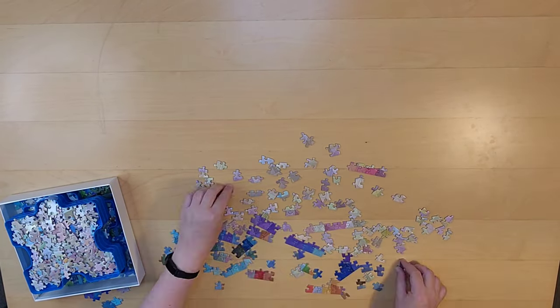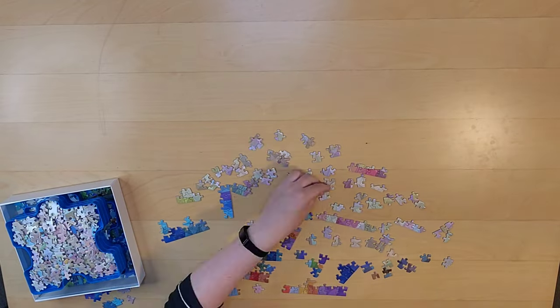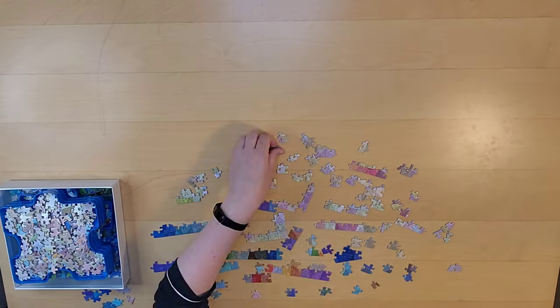All right, I'm gonna just get this one going and we'll see how long it takes me to put together. And like I said before, I will let you know in the end.